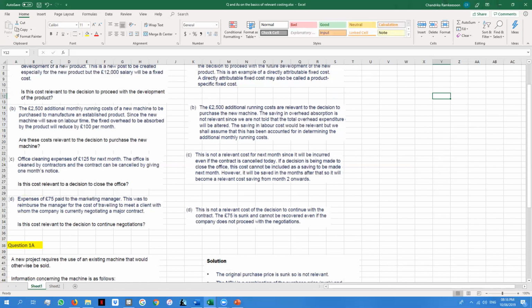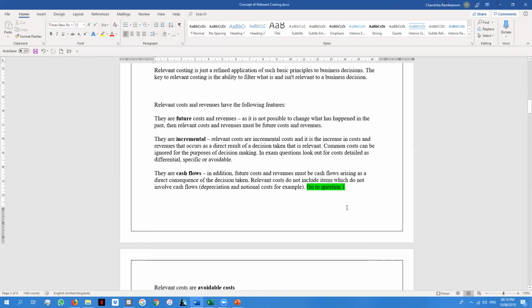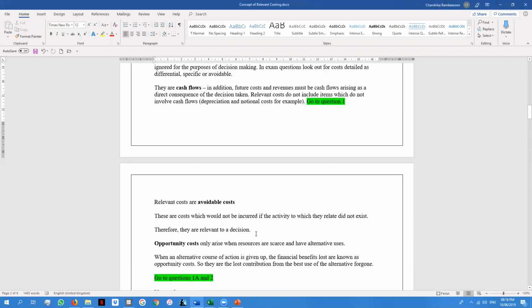Okay, well, let's return to the concepts handout and continue a bit. So this is where we were. Question 1. We looked at both the illustration I made up as well as question 1. Now, remember I told you that relevant costs may be referred to in different ways. And here you are seeing some of the terms. Relevant costs are avoidable costs. If you are doing a question and you see the term avoidable cost, then it's a relevant cost.